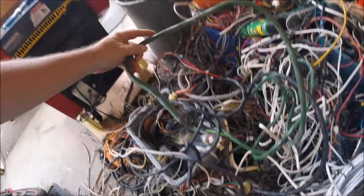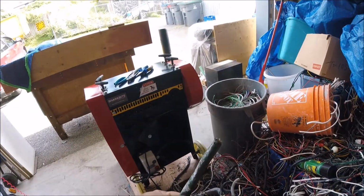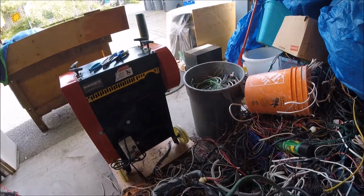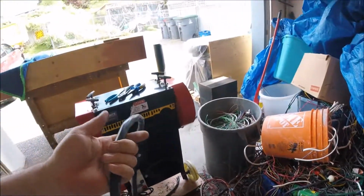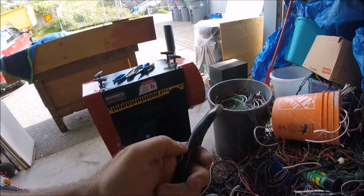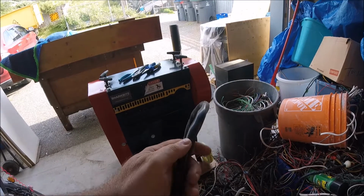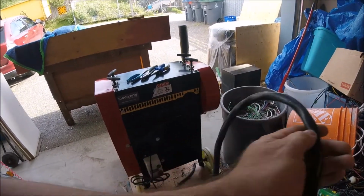Very hard to strip this. Doesn't work worth shit, to be honest. Not too good. It jams up. You put that in there, and somehow it just jams. I don't know why. This one here, sometimes the blade goes too deep and cuts the wires on the edge because it's kind of like a swirl. It's in a swirl, so it cuts on the edge.